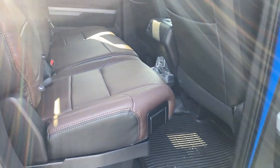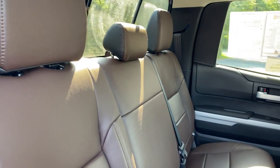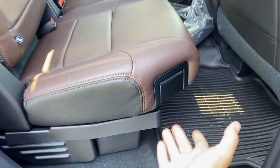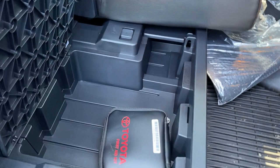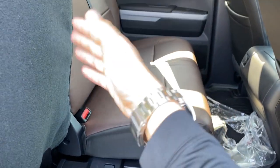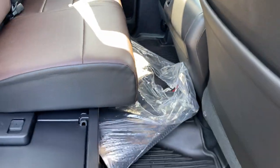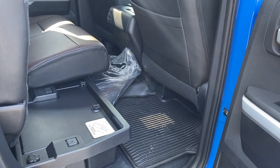This actually has upgraded leather from the store, but this is what the seats would look like in cloth if you were getting the Sport — there are upgrades to getting leather depending on availability. In the Tacoma the seat would go forward and this would go down, but it's different on the Tundra — you have this lever here, this comes up and you have locking storage. You have a little Toyota first aid kit in this truck, and on that side you can bring the seat up and there's a really big long storage there. One-piece all-weather mat in the back, and this one even comes with cloth TRD Sport mats for summertime.